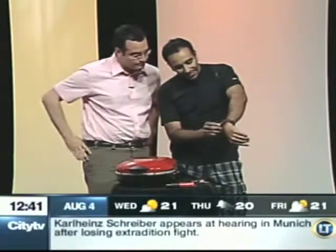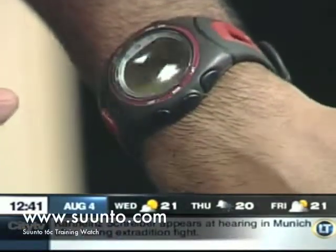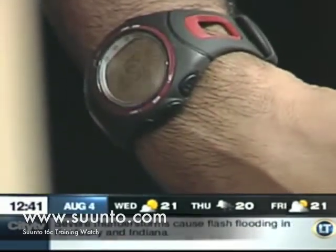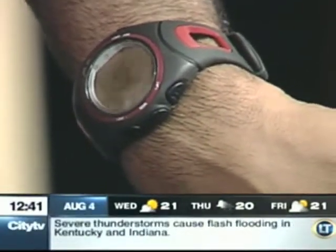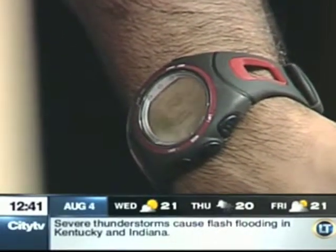You got a cool watch. This is the Suunto T6C watch. It's basically a computer on your wrist. And, of course, it'll tell time. It'll tell you the temperature. It'll give you the altitude. It'll give you your heart rate. Everything comes with a separate heart rate monitor. But it's got a couple of neat features. One, you can hook up a little speed sensor to your bike, and it'll tell you how fast you're going. Plus, when you get back home, it's got a wireless connection to your desktop with the software, and it tells you exactly what you've done.